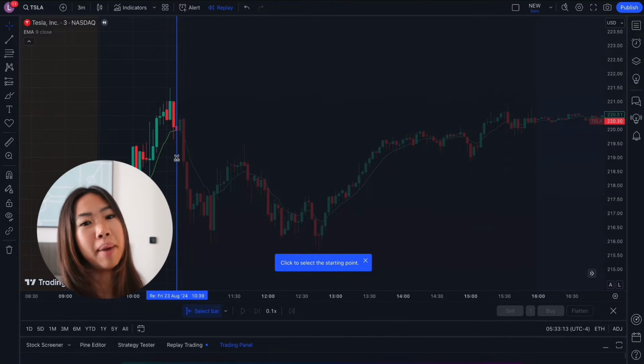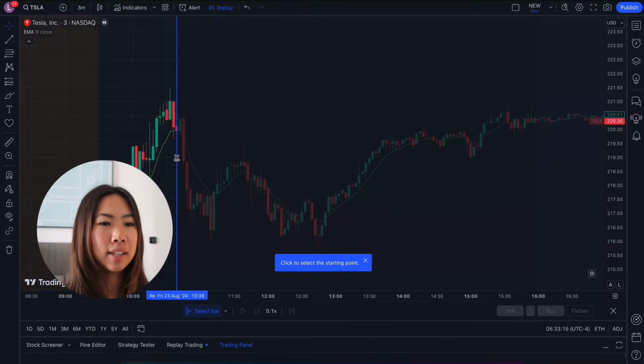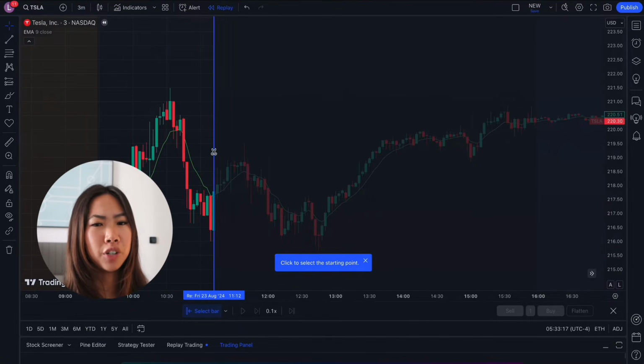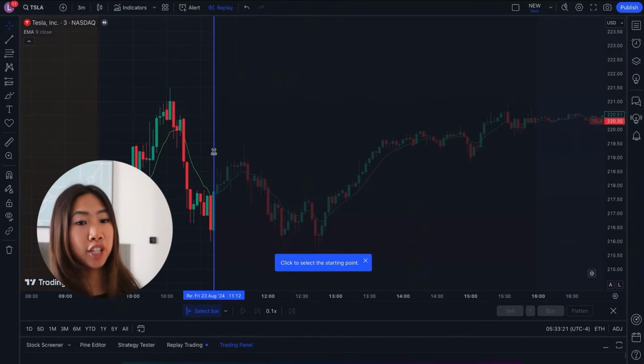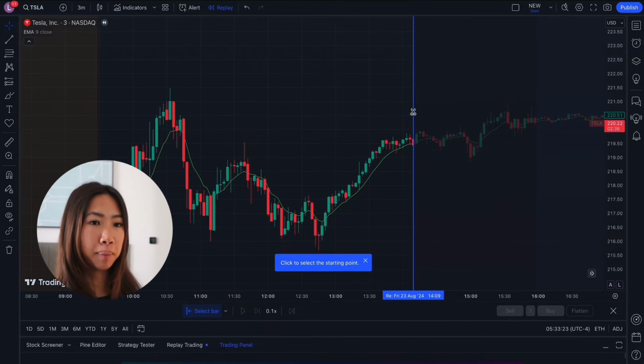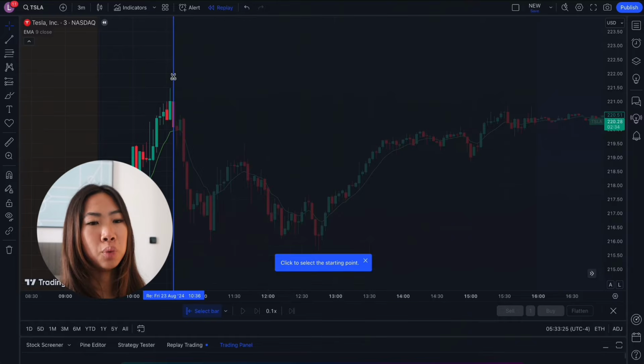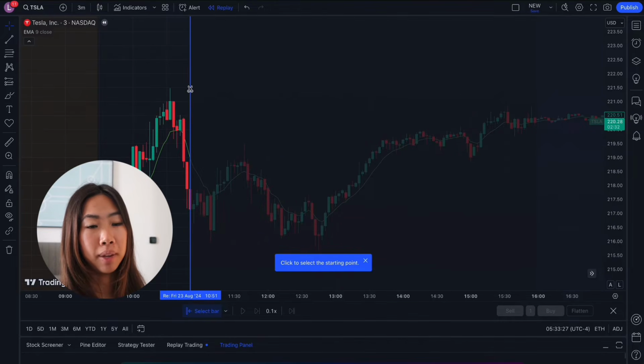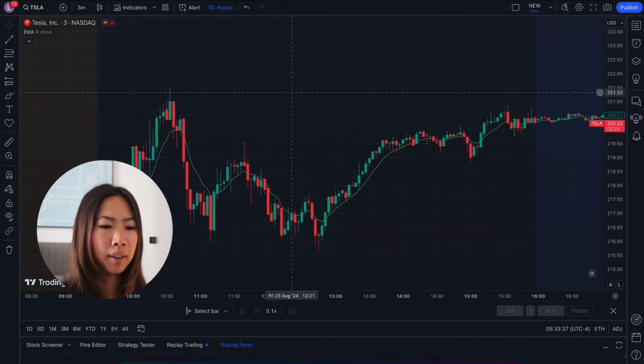So this helps you to backtest or forward test. Really good for you if you just want to backtrack some movement and see how you would have maybe entered a trade. This is very good for studying purposes. But this one you will need to buy a membership, and really the most basic membership, the cheapest one, is good enough. I think I have the most basic one just for the use of this backtesting feature.